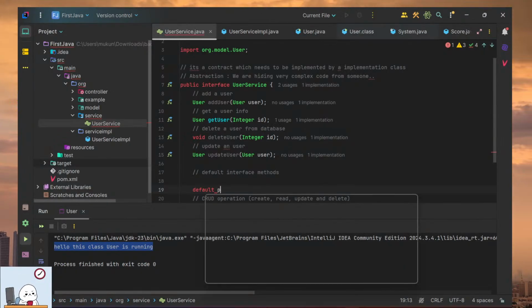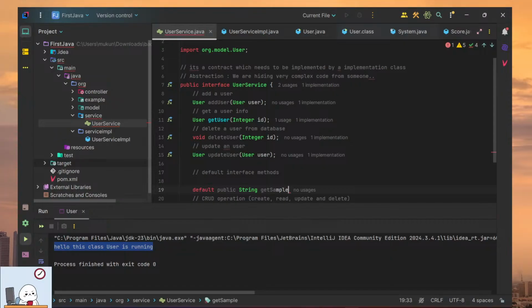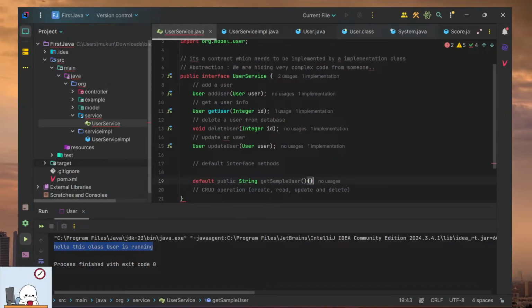Let's follow this. Let's say we have a public String, let's say getSampleUser. This is our function. Now let's see if we don't add anything inside it.